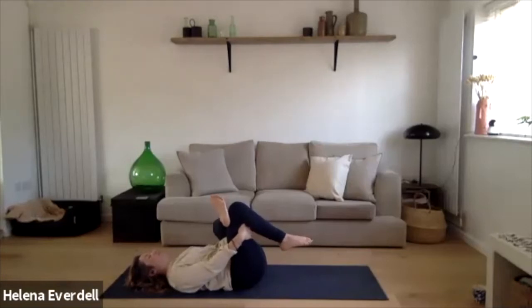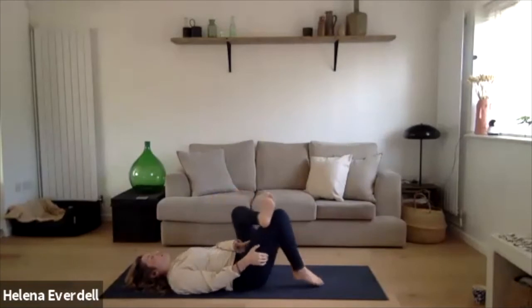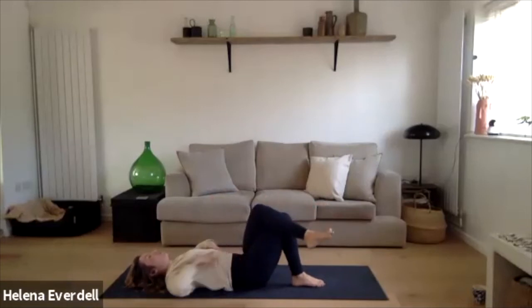Really working on the strength in the arms today — shoulder blades drawing into the mat. Take a few more breaths here, working on pressing that left knee away and curling the right leg in. Remember to keep those eyes closed, soft, gentle. Two more breaths — see if you can pull that right leg in just a little bit more and allow the breath to do the rest of the work.